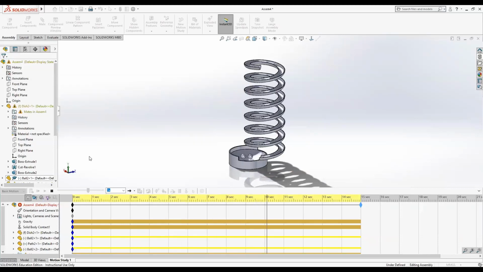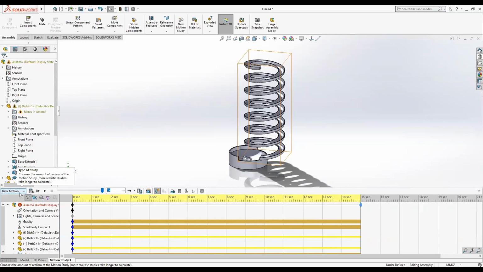And they get down to the bottom, they roll around in the dish, and they settle out down in the bottom. So the step we were forgetting during class was to turn contact on for everything, and to switch this over to basic motion instead of animation. Once you do that, then your pieces, when they run into each other, it actually causes contact versus just dropping straight through like we were having before. So that's what we have going on.